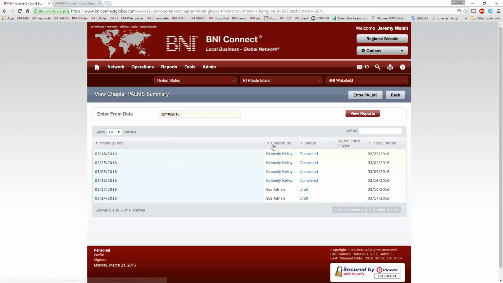It'll show me all of the reports up to that time and their status. Their status is either going to be completed or holiday or draft mode. Now keep in mind there is a draft, you notice, for this week's meeting. So what that's going to contain is all of the online slips that have been passed so far. So I can even go in and check out the activity that's happening throughout the week and who's passing referrals.